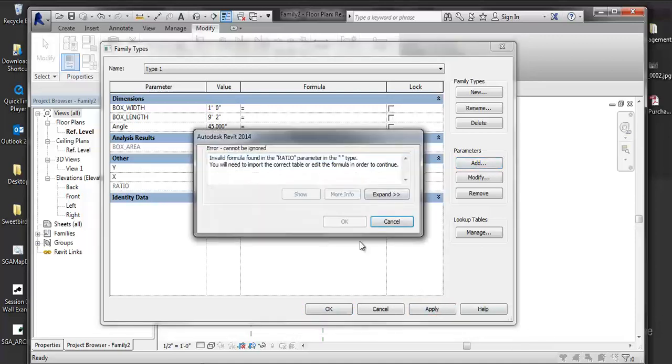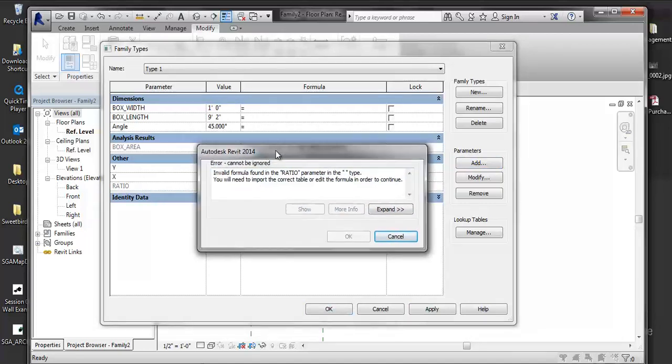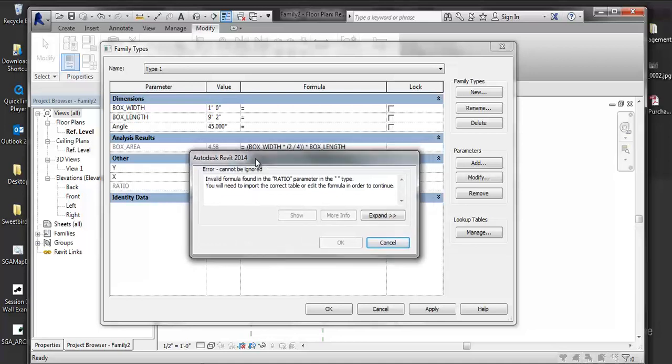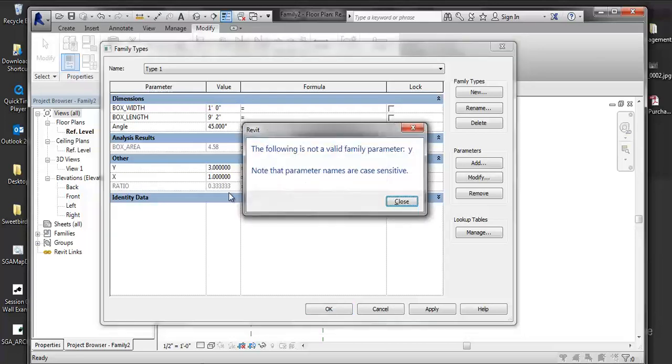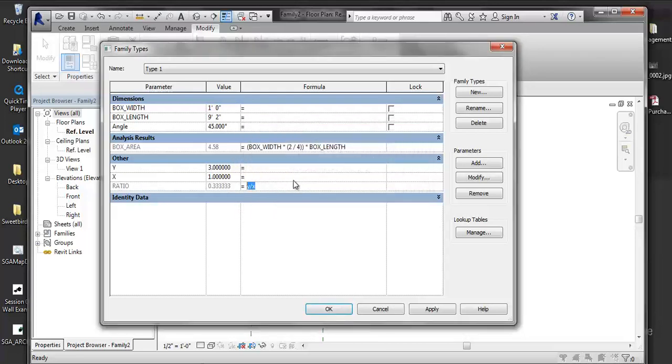That should import the correct table or edit the formula in order to continue. Okay, well that's funny. Why is it doing that? Case does matter, so you notice I did lowercase.